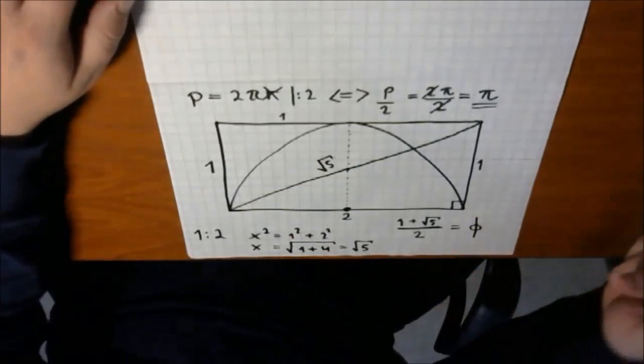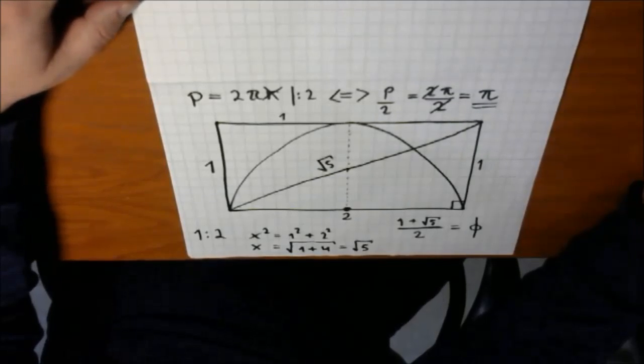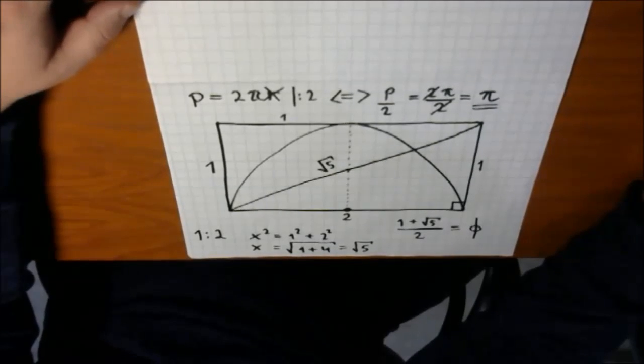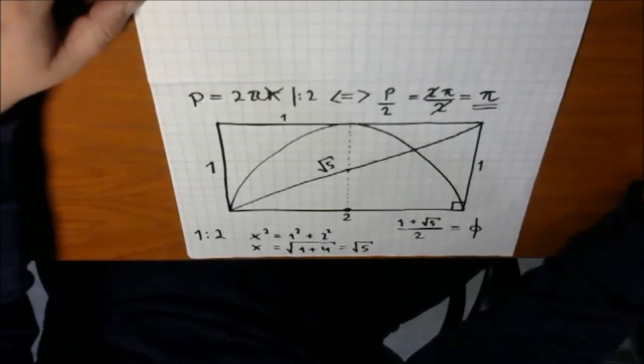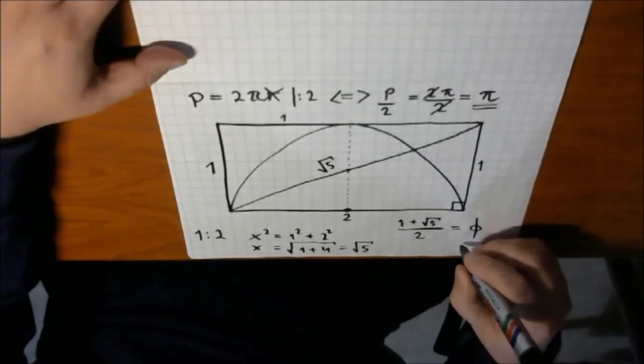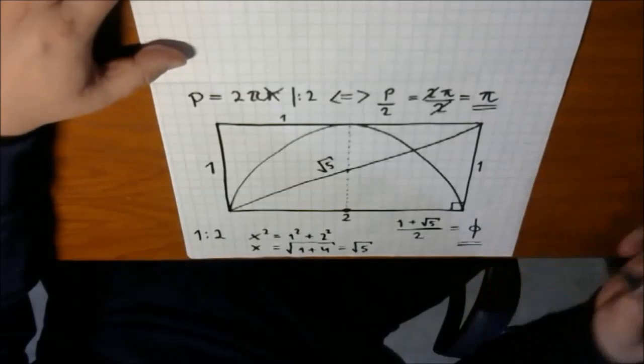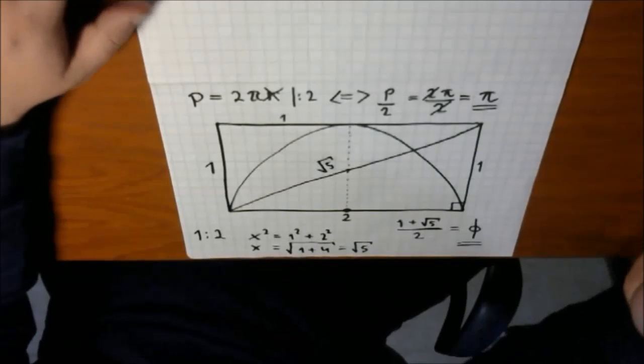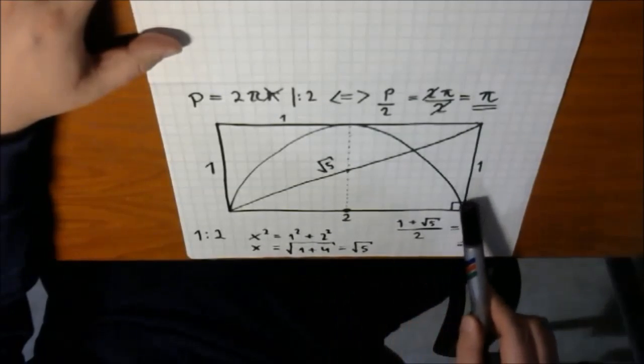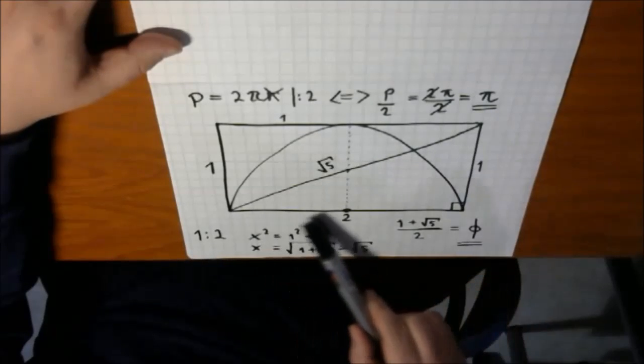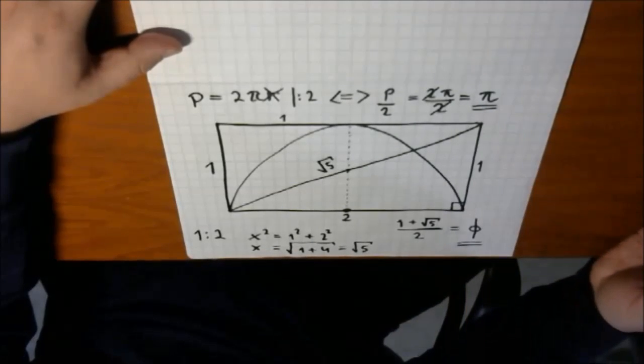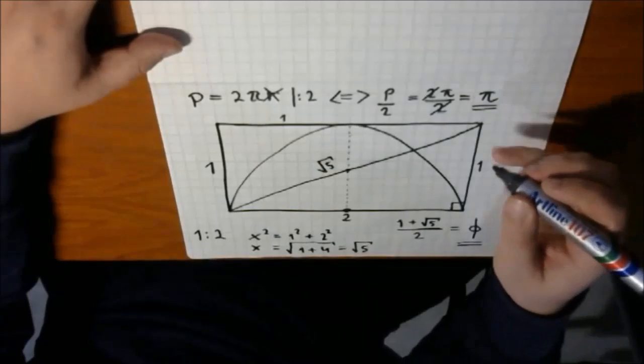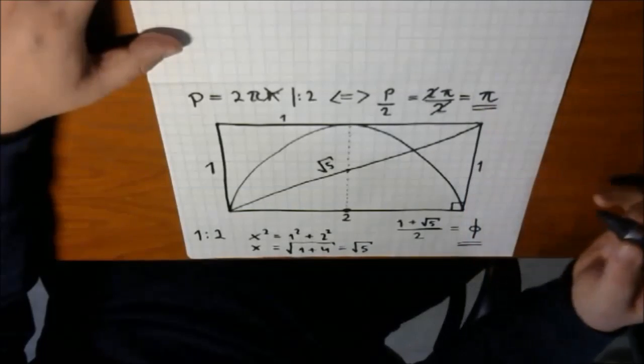The exact measurement of this bent line rotating in the king's chamber is pi. Once again, it is not the approximation of pi, but the exact length of pi. It is here demonstrated that there are both golden ratio and pi in the pyramid. Golden ratio was formed with the triangles and pi with the rotating rope.